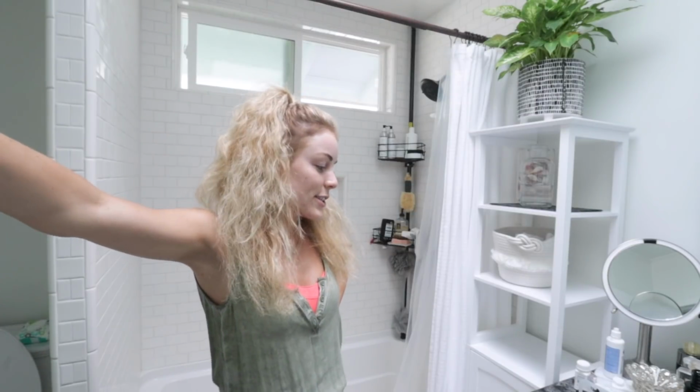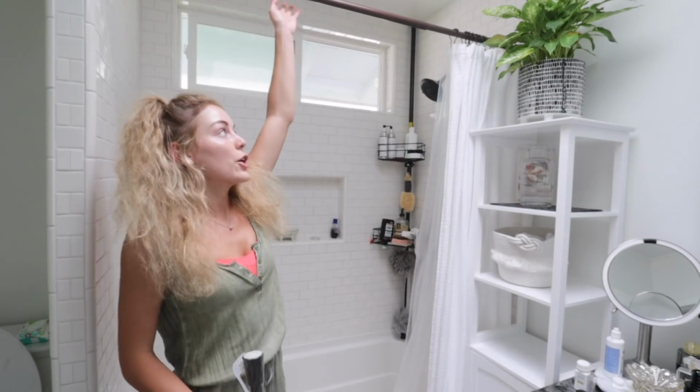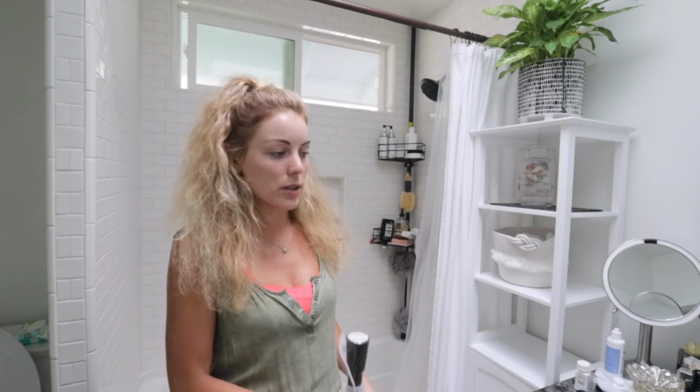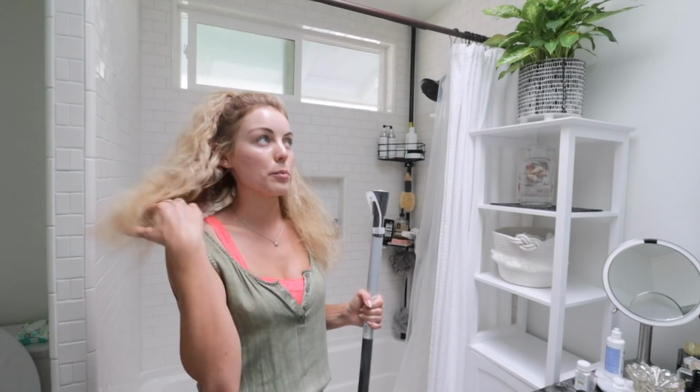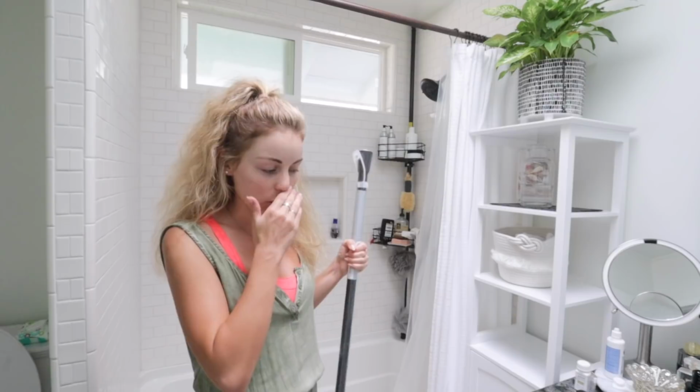All right, so we are still decorating. Go figure. I don't know what day it is. All I know is we went to Target and we got some more things for around the house. We're checking off some things on the to-do list. One of them being the curtain rod that they had put in was the oil bronze type of look, way more bronzy than I liked. And everything else is black iron. So I went to Target and they had a black iron one, so we were going to switch that out.